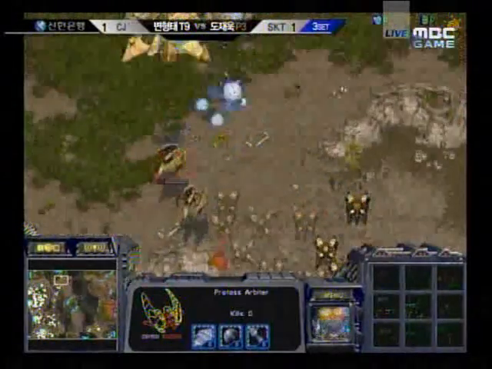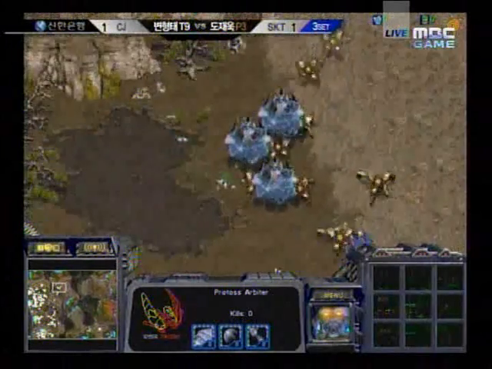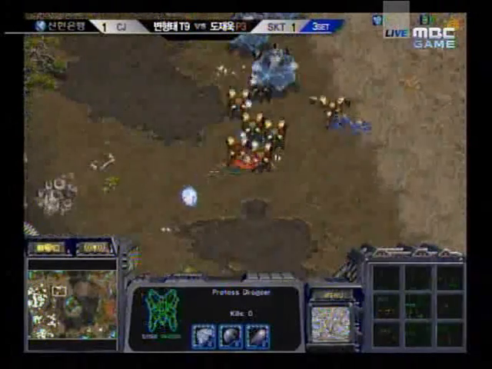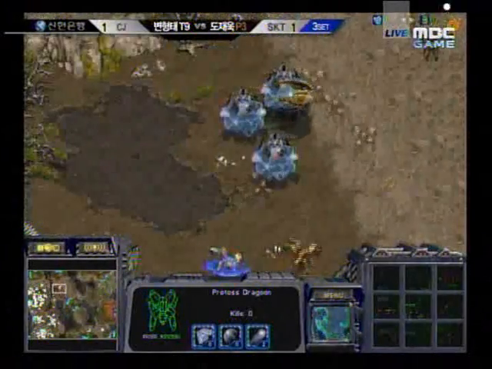Looks like another 2 arbiters are going to get taken out, and ooh, Best really needs to keep those arbiters alive as long as possible. But 3 science vessels is a great exchange, a beautiful exchange. It looks like, oh, actually, Best is not going to hold around.